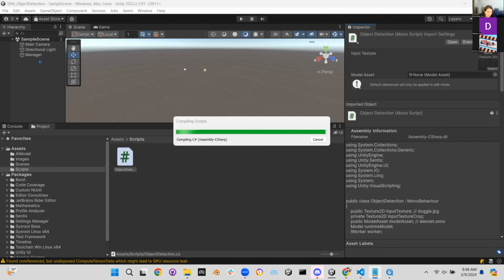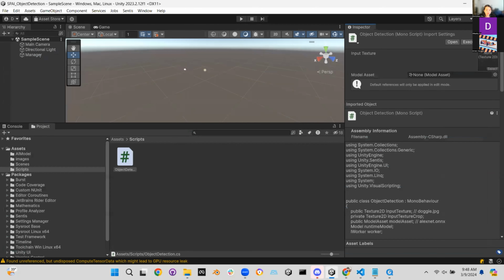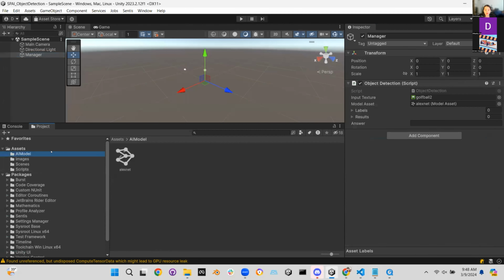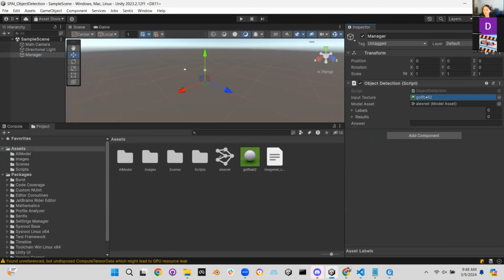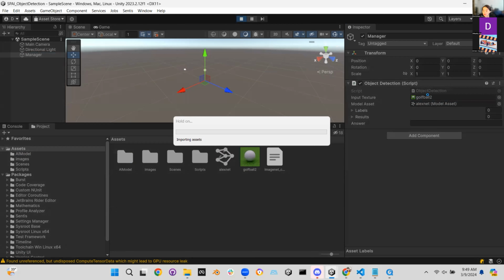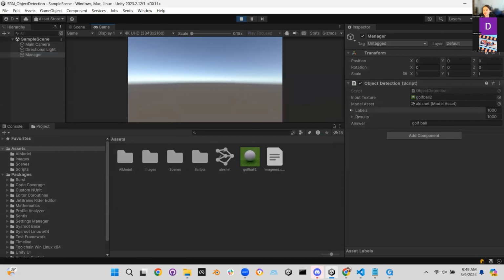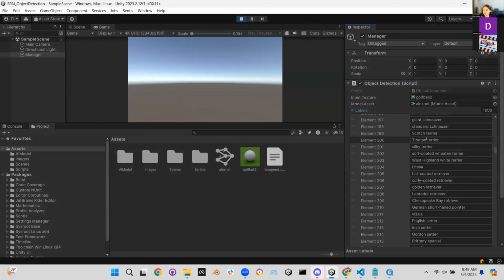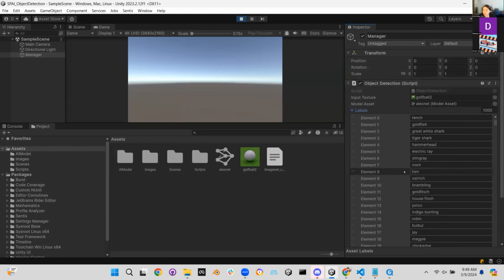Okay, so we create a manager, an empty object, and we will put the code in. Okay, we put the code in, right? For example, the input texture, you can just grab in, and the model assets, you can just get from the folder that we generated from the PyTorch file. And then if you run it, the goal is to detect this input called golf ball, right? And then it will run. So this texture will run through this AlexNet model and all the labels. And AlexNet will start running through all those different types of elements, right? And all the label elements, it has resolved. For example, it has some numbers.